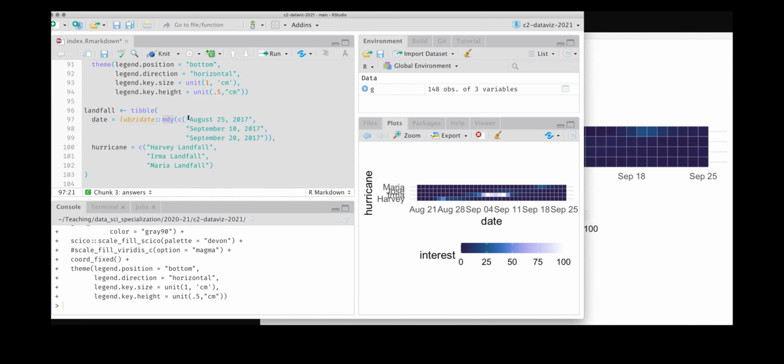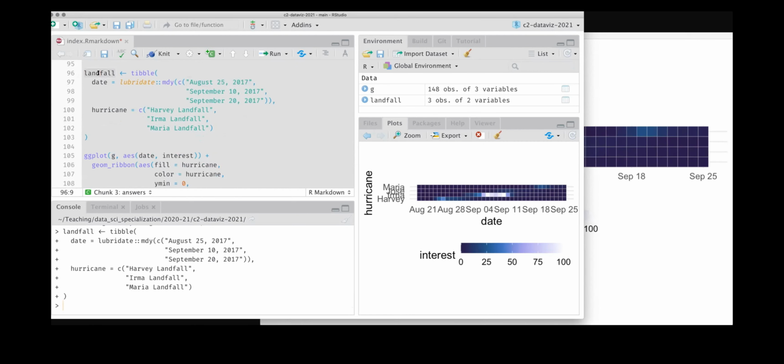So you can put the date in a string over here in whatever format feels most natural to you, and then just use lubridate with the corresponding one where M obviously is month, D is day, and Y is year. And then that'll transform into a date. Then I'm saying hurricane, and I'm just listing what the 3 hurricanes are. Okay, so that gives me a new little data frame.